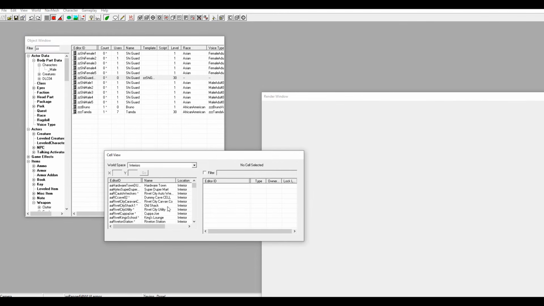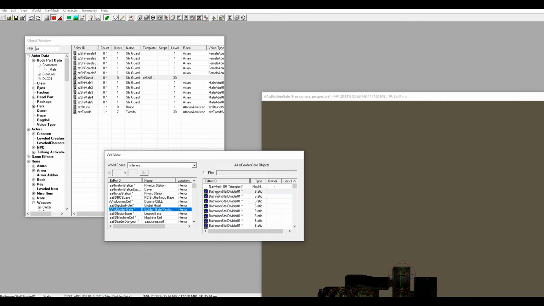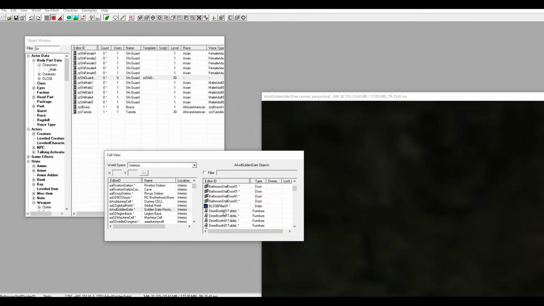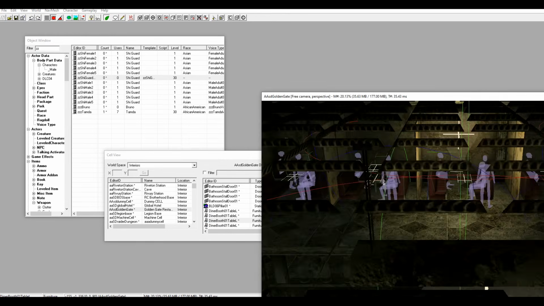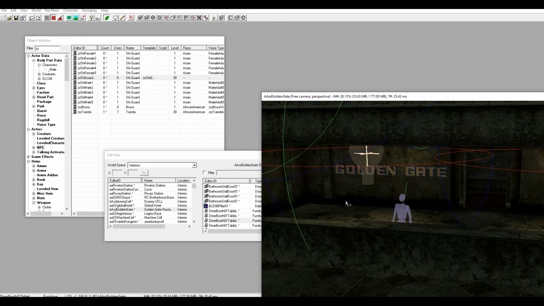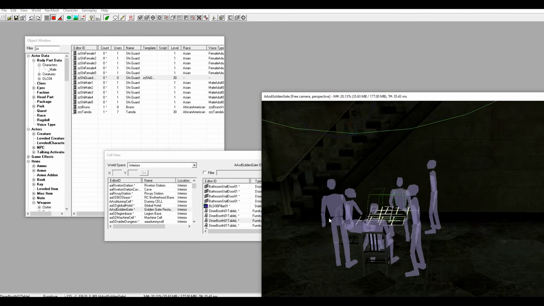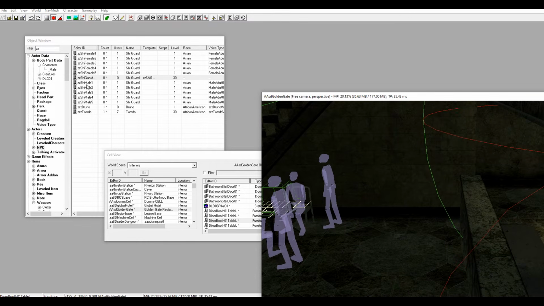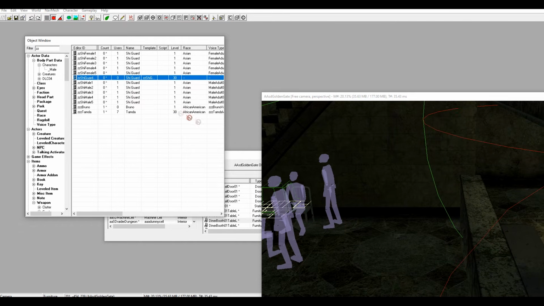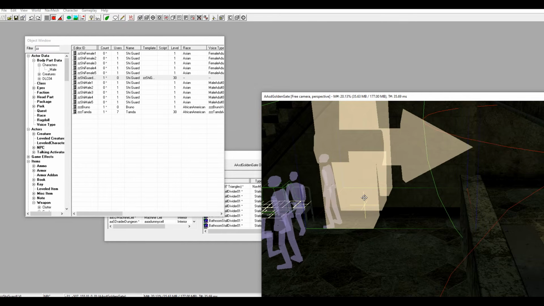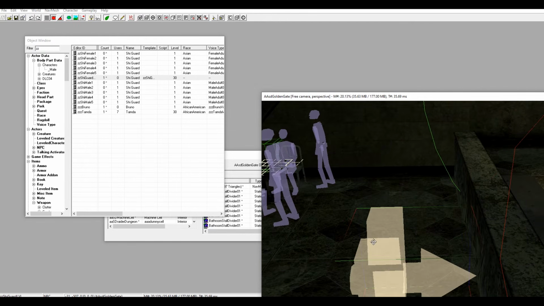All you got to do now is place them. So what we're going to do is go to the area where I want them to be placed. We'll just drop them here for now. I'll fix them later. But the she guard leveled, it's in there.